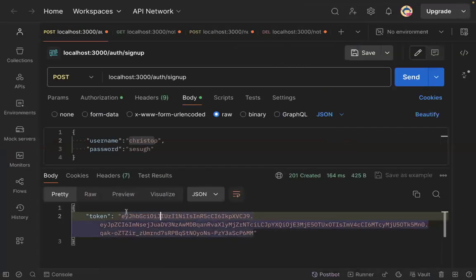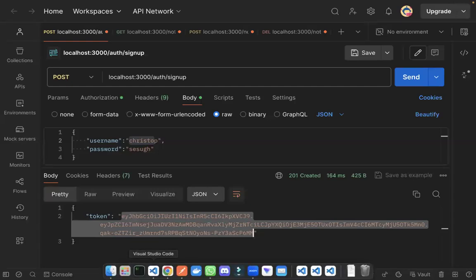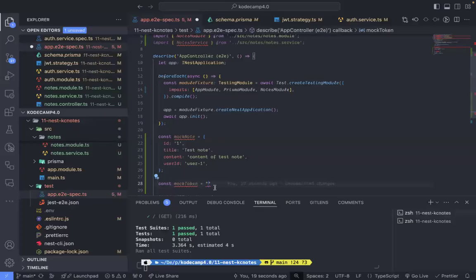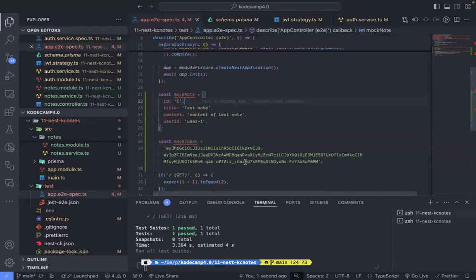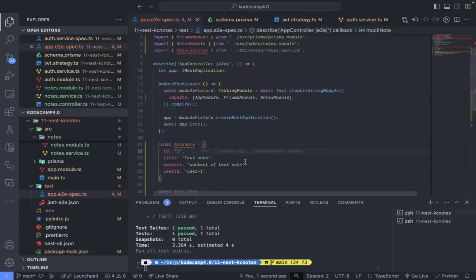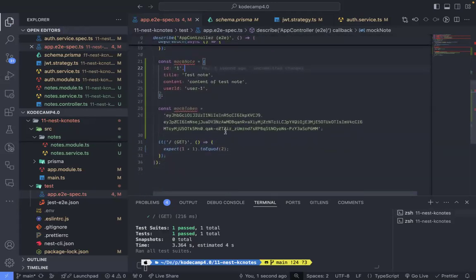It hasn't expired yet. So let's grab this token from here and then paste it in here so we can make use of it. Because in creating a note, it's an authenticated request.